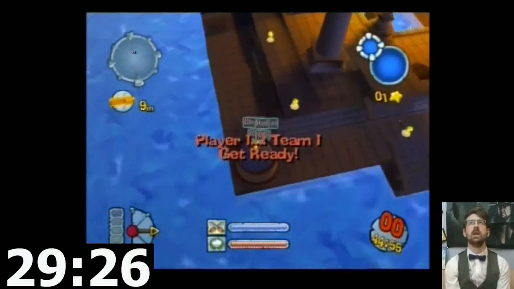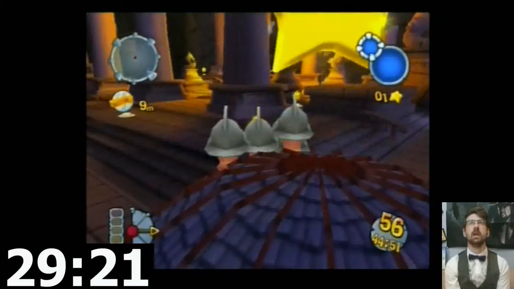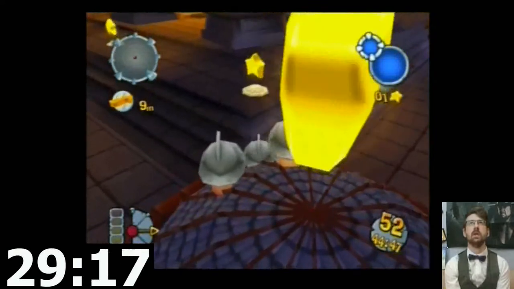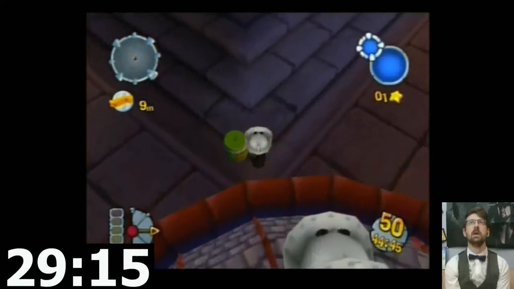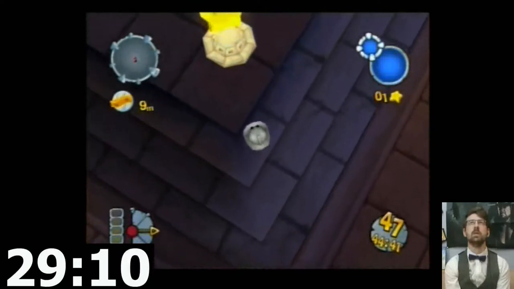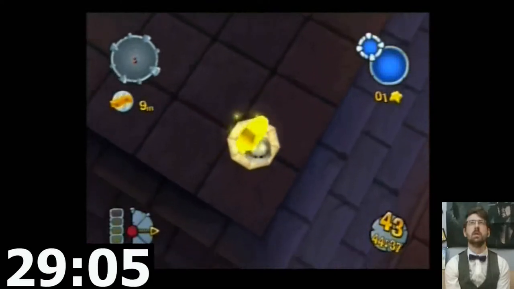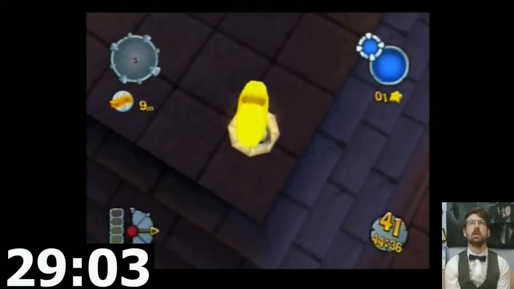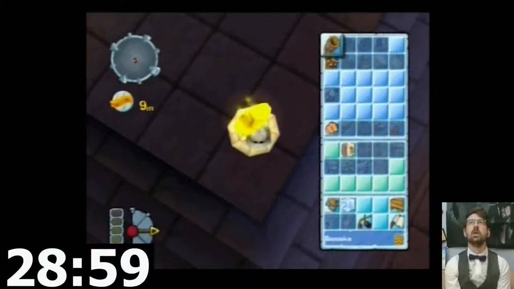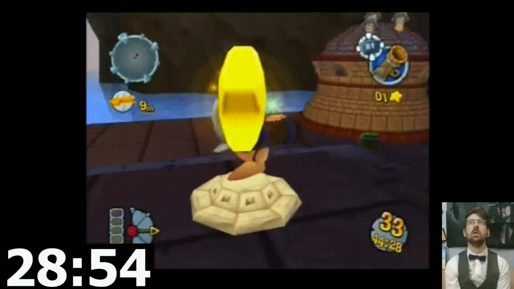It's going to take a while to get used to the controls. It doesn't actually give you any controls, right? So I can move this guy. I don't know what this star is, but I feel like I need to move towards it. Ah, weapons. Bazooka. I can't see anyone. Ah, there we go.